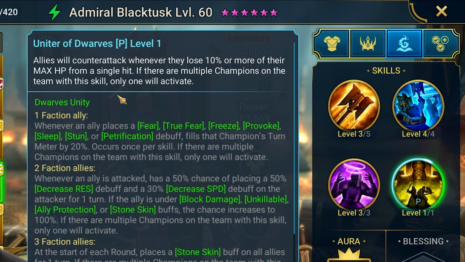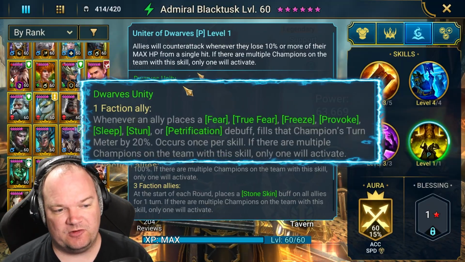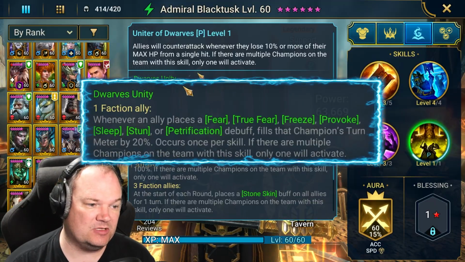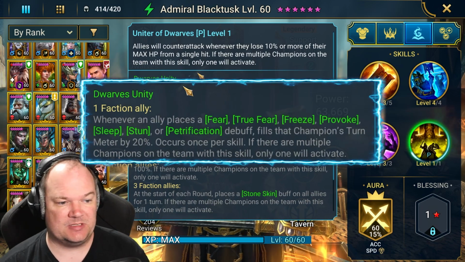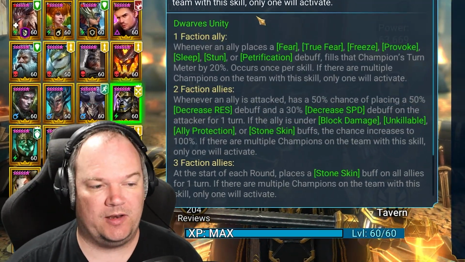If there are multiple champions on the team with this skill, only one will activate. With one faction ally, whenever an ally places a Fear, True Fear, Freeze, Provoke, Sleep, Stun, or Petrification debuff, fills that champion's turn meter by 20%. Occurs once per skill. If there are multiple champions on the team with this skill, only one activates. This will come in handy with the team that we are building around Admiral Blacktusk.